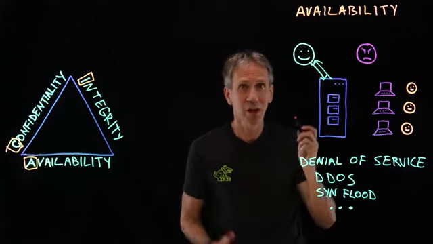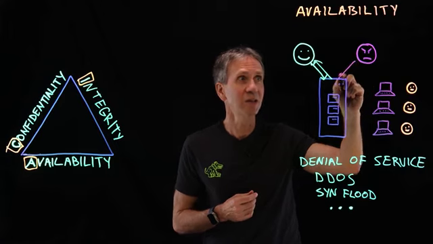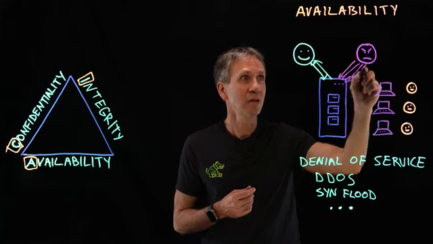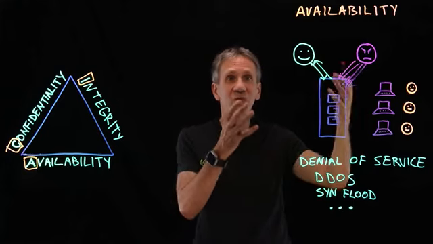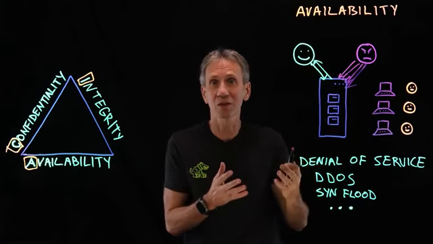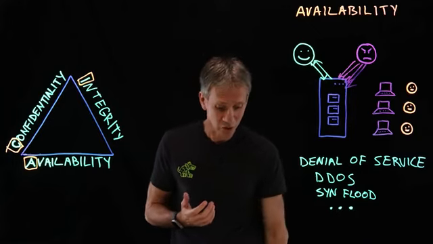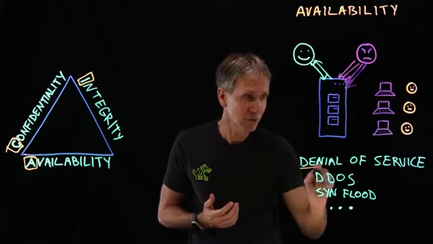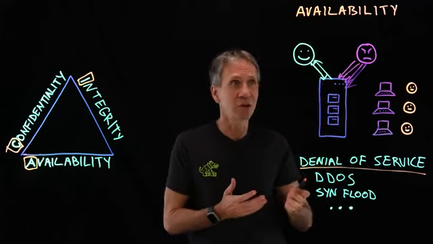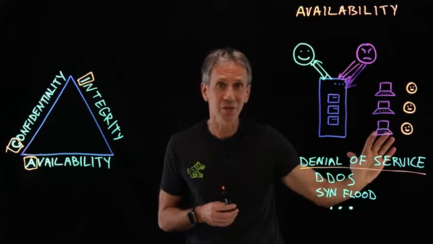Well, there's always going to be somebody who's going to try to mess with this, and so we've got a bad guy, and he's going to come in here and send a transaction, and another, and another, and another. And he's just going to be flooding this system with all of these transaction requests faster than the system can respond to them. And if it can't keep up, we end up with what's known as a denial of service, because it now can't service other legitimate users for all the illegitimate traffic that's come in. So that's a basic denial of service case.